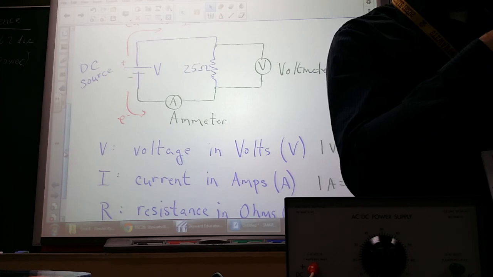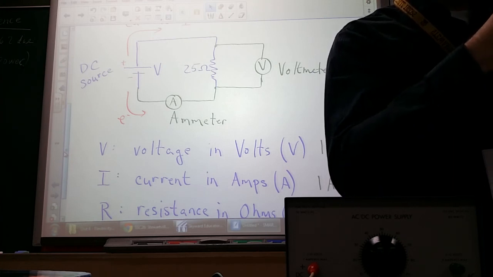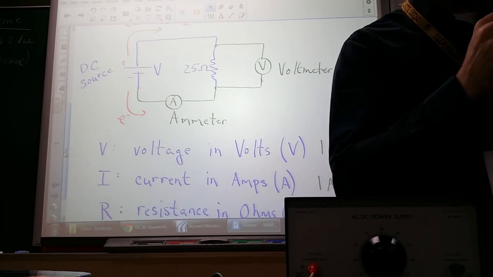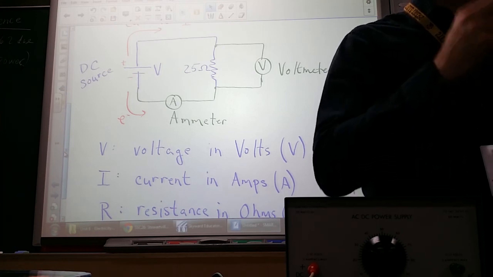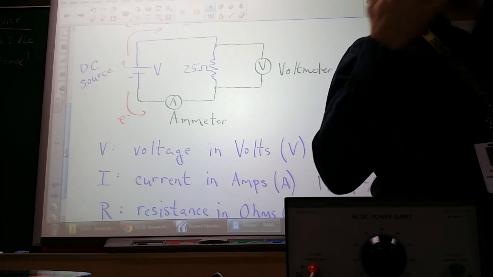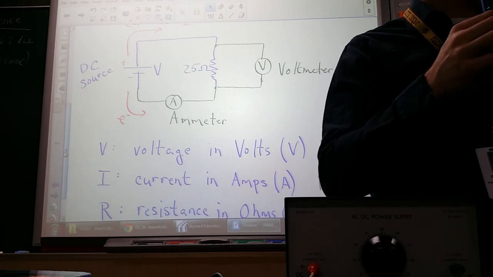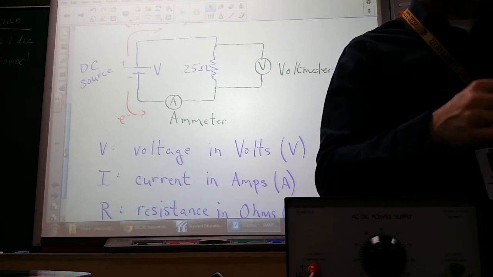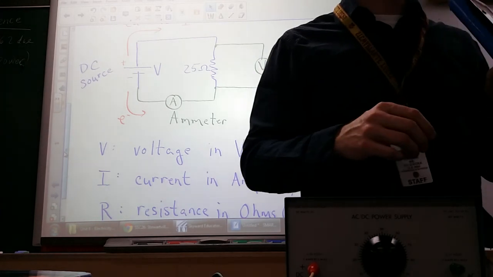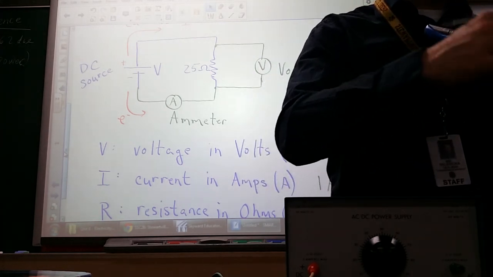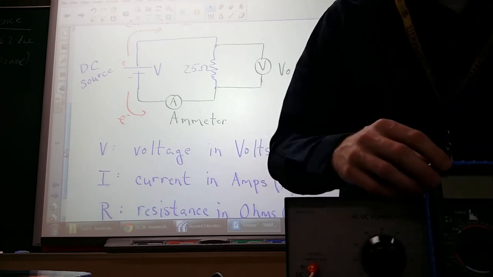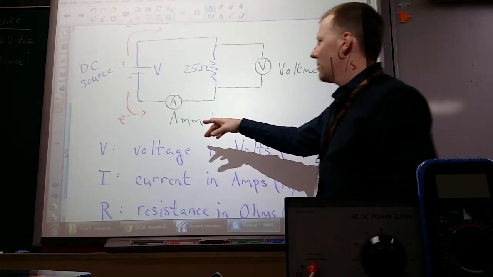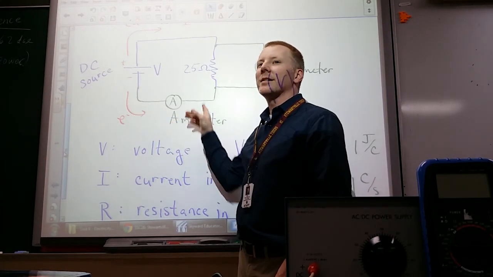For the rest of us, we're going to use the far left port for amps. That means, and you'll notice amps are measured on the left, we'll need to set it all the way over to 20 amps for that one to work. So it'll be a maximum of 20 amps, which will be more than enough, and then we'll get our measurements there. Now, the straight one, sorry, DC, yep, still DC because the squiggle still means alternating current. And then, as indicated by our diagram, this actually takes the place of one of our wires.